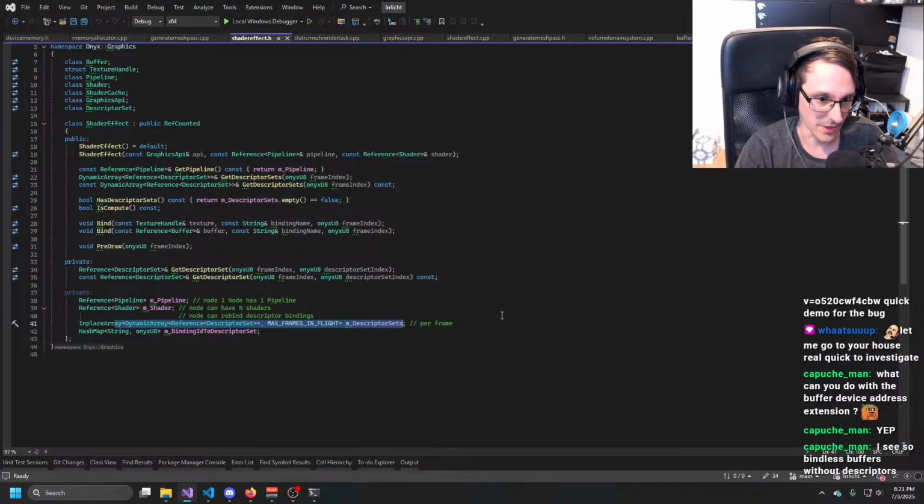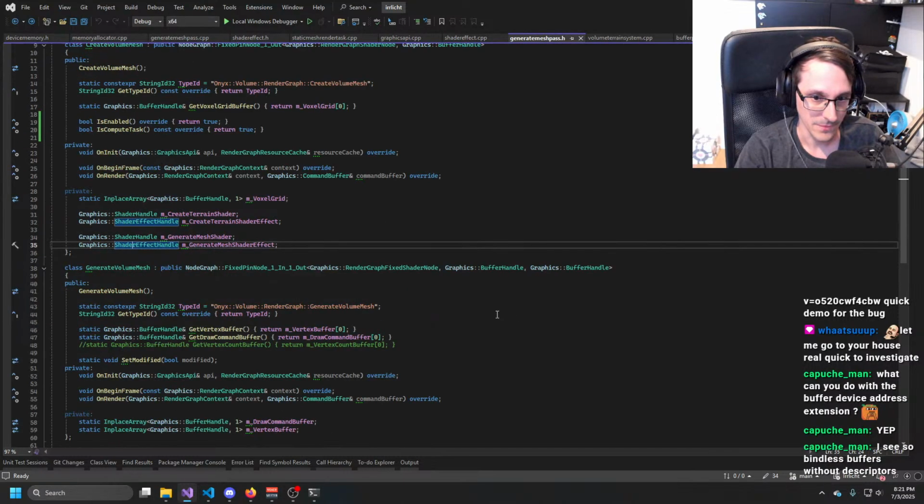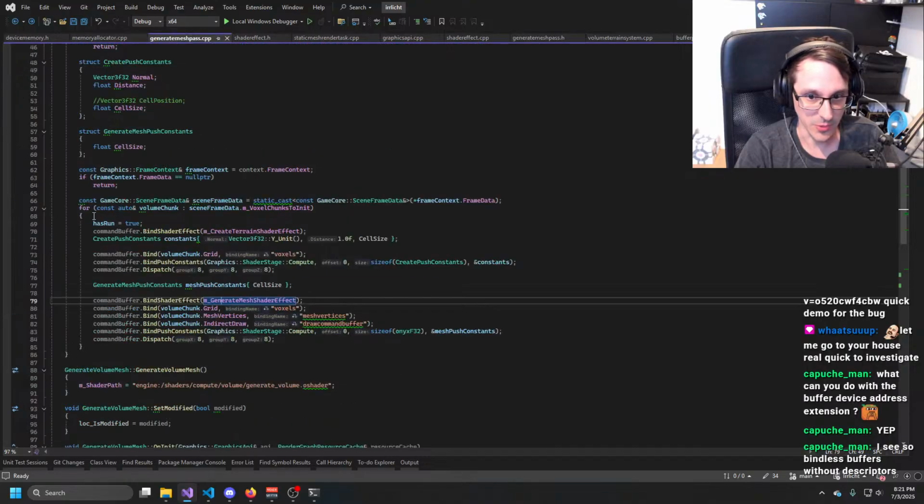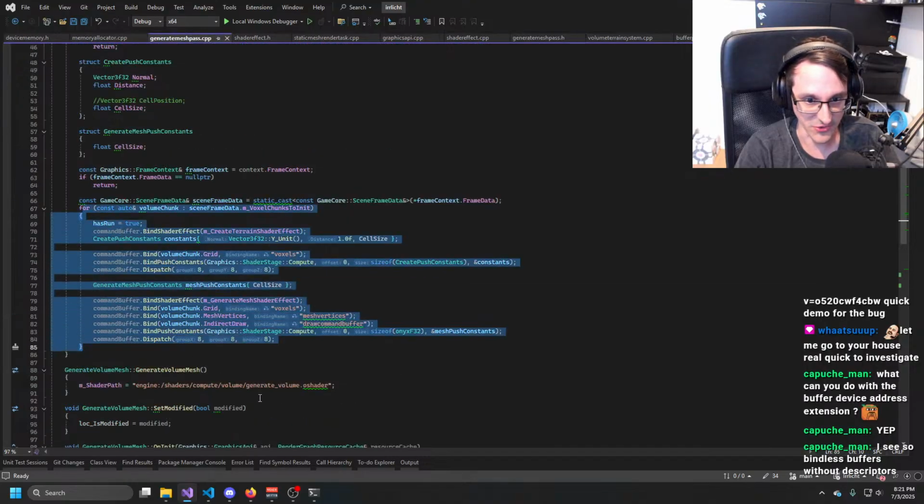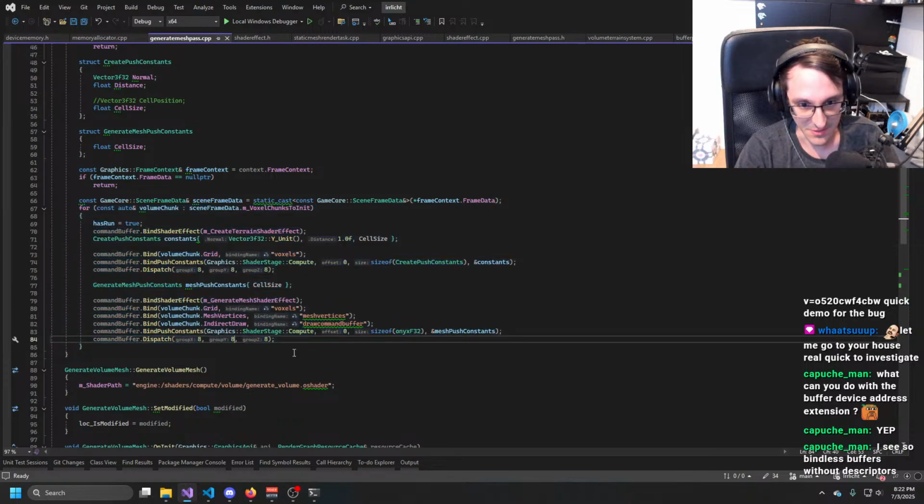The problem with that is, now that I had 27 dispatches here, the last buffer that was dispatched overrode the descriptor sets for all the previous ones.